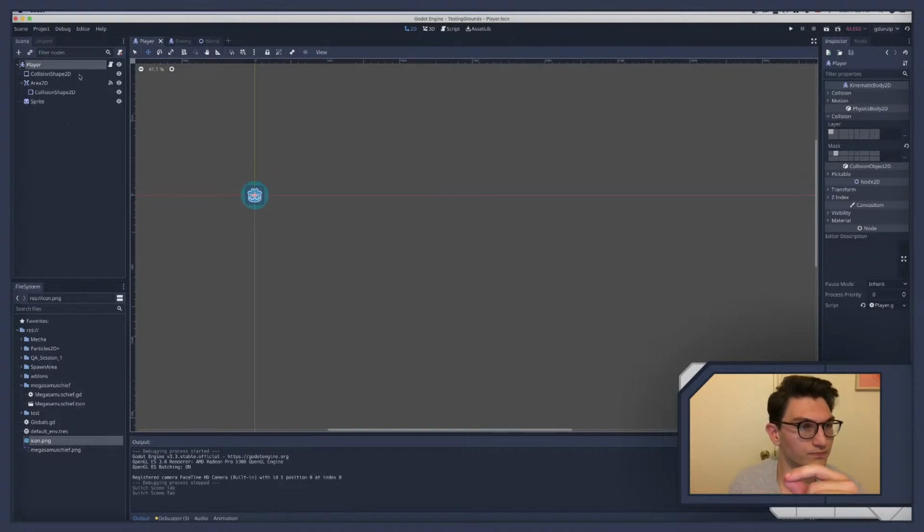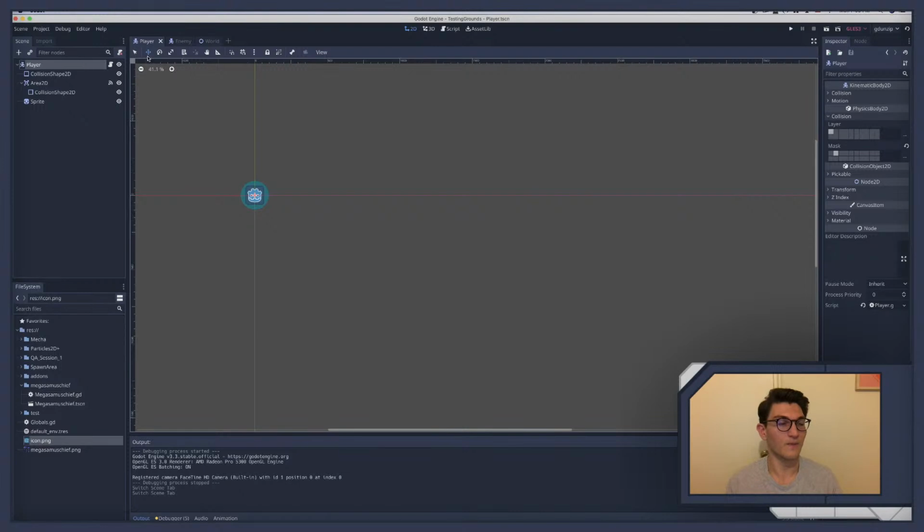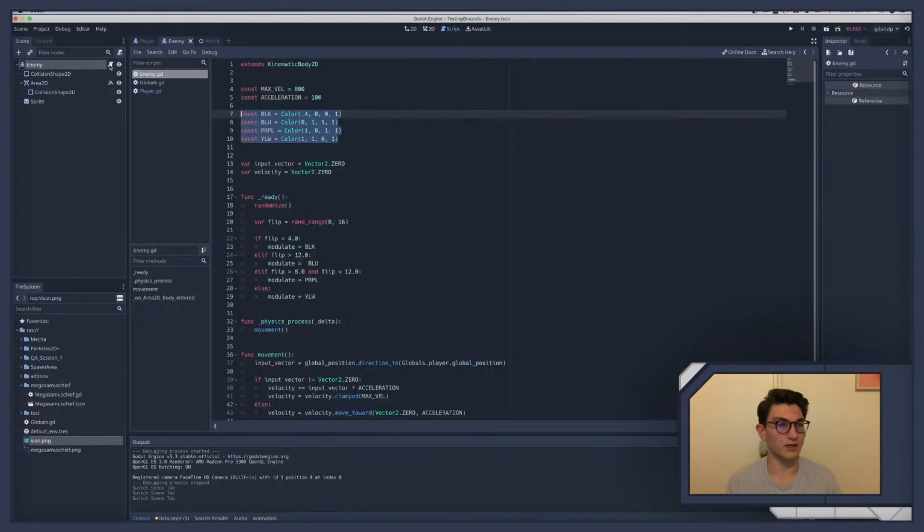Okay, so yes. Originally what I said here was that we'd make our custom signal check color, and then we'd send our color over to them. But we actually don't really need to do that, right? Because what I'll actually do pretty often with bullets is that we'll have a property. So for instance, right now, if we have these guys, we can see that we set our modulate to these. So we could actually just hardcode check the modulate.